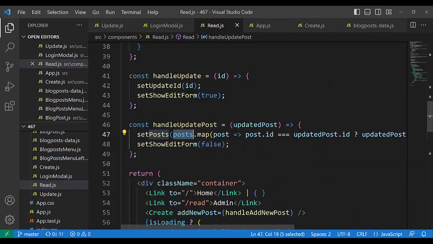Nobody touches them, but map produces a complete new array with one post changed, but not the ID of that.